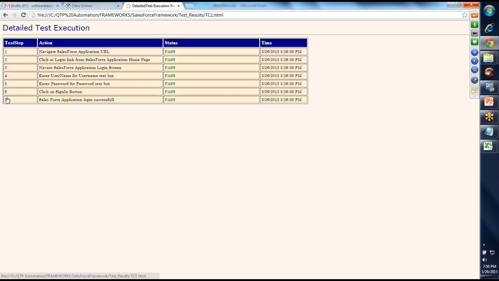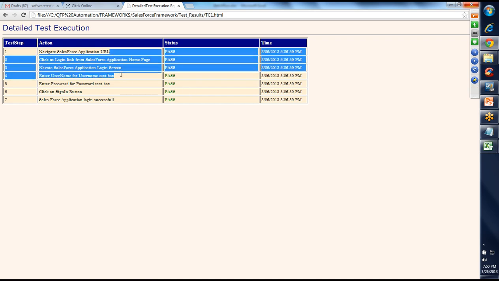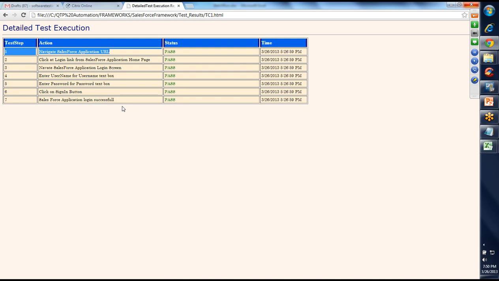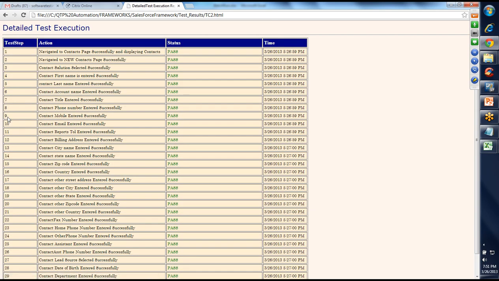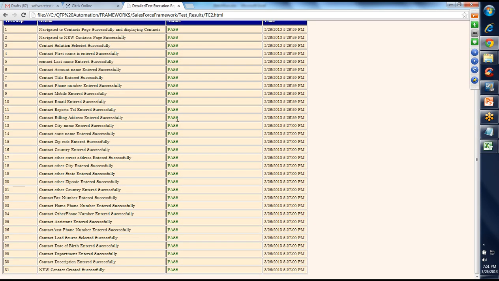And the in-detail logs you have to see. You click at the test case ID and it gives you, see, these are nothing but logs. All this, how you will generate it, you have to come up with VBScript functions. I'll be telling you that one. I'm just telling you that for test case 2, you have to see the in-detail log. You click, see, logs. This is nothing but creating a contact in your Salesforce application.